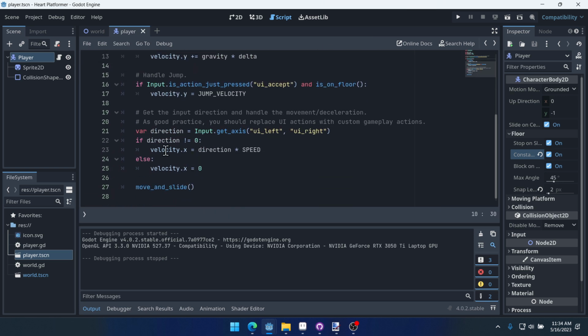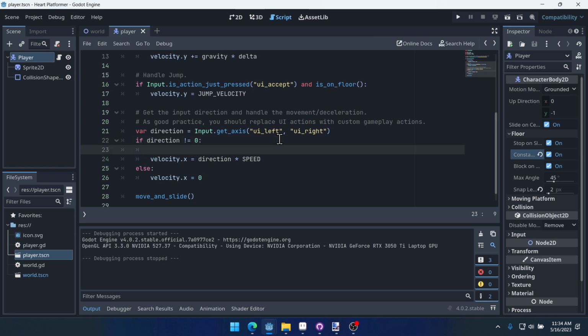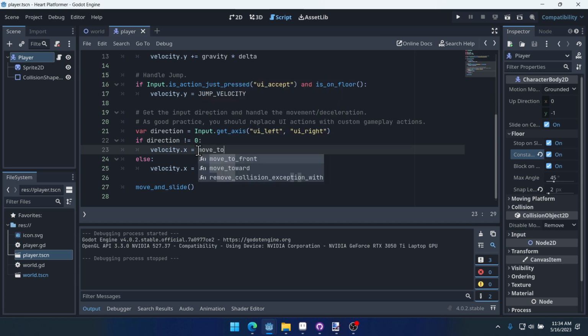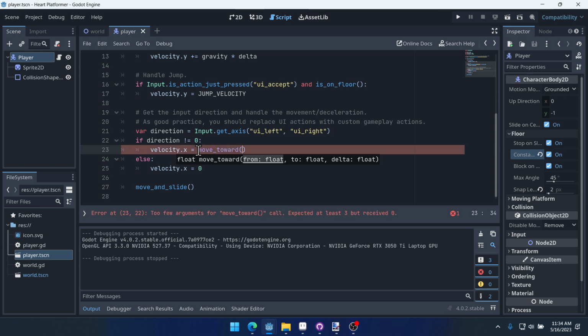And then down here, instead of just setting our velocity.x, what we'll do is we'll say velocity.x equals move toward. Now we want to move towards our speed times our direction, right? Oh, that's our from.